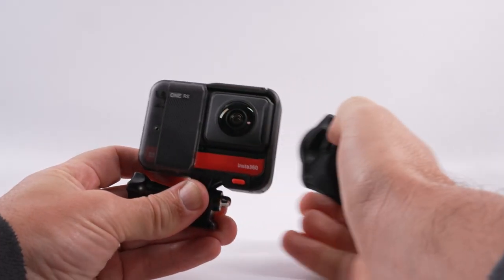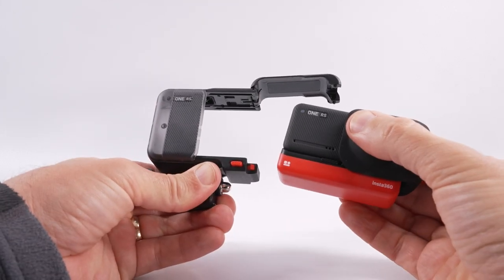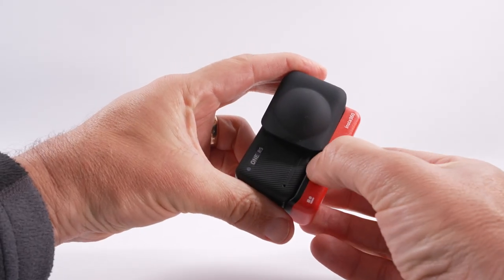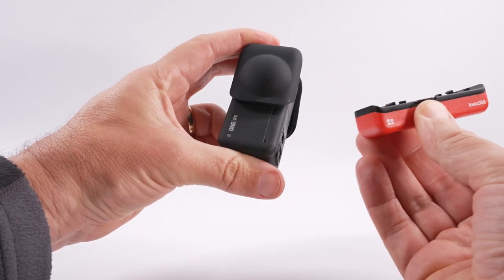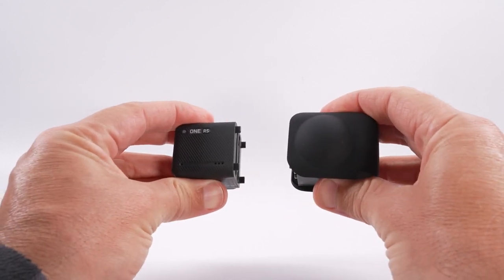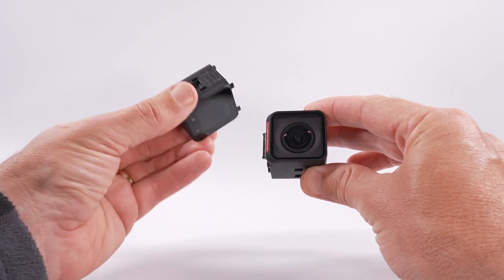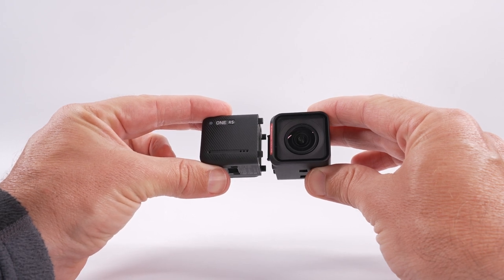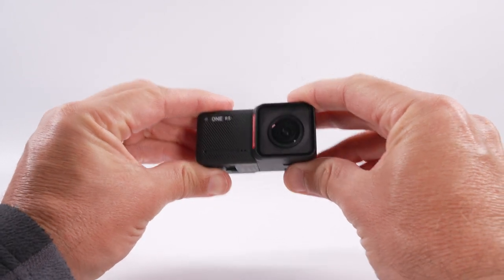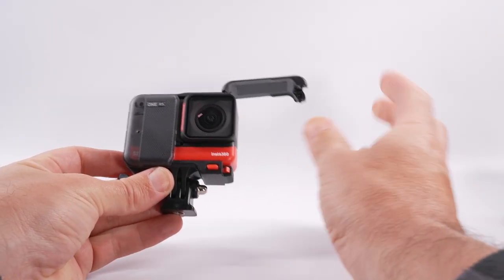Now I'll show you how to swap the lenses over to use the 4K booster mod. Remove the lens cap and open the quick release door. Put the lens cap back on to avoid touching the lens and use it to pull the camera out of the mounting bracket. Leaving the lens cap on, hold either end of the camera and pull the catch across to release the battery. Hold the camera with both hands and gently pull apart to separate the lens and the core. Take the 4K booster mod in one hand and the core in the other — you can face the lens towards you to record yourself, or rotate it to face away and record the action around you. Line the battery terminals up as before, clip the battery together, slide the camera into the mounting bracket, close the door, and turn the camera on.